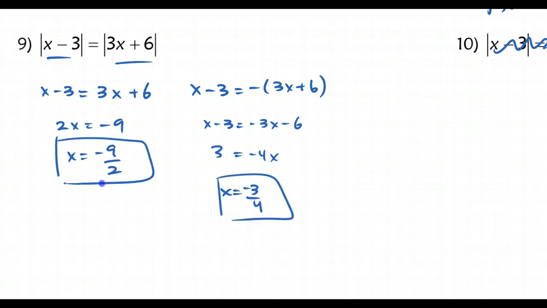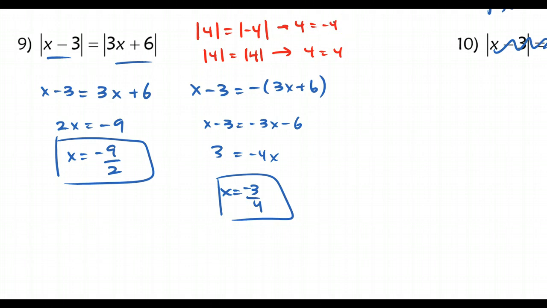Okay, so really the only thing here, because it's a good thinking question, is to understand the concept here. Since it's absolute value, let's pretend it's something like this. Either the insides are already equal, like in this case, the absolute value of 4 is equal to 4, so you would have an equation 4 equals 4. Or they're opposites, in which case 4 would equal -4. But in order for this to be true, absolute value equaling absolute value, these are the only two cases, and you need to set up both cases and solve both cases separately.